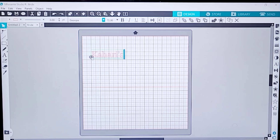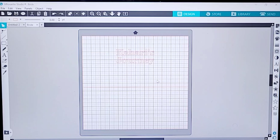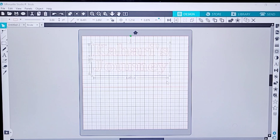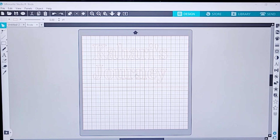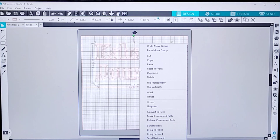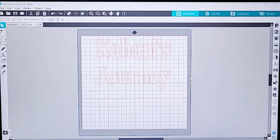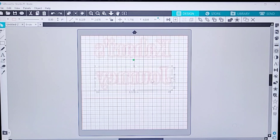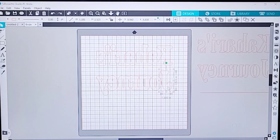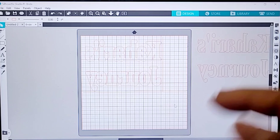Here's where I'm going to create the baby's name and personalize this album. Using my laptop and my Silhouette Cameo software, I typed in the baby's name using a bold Georgia font. I'm adjusting the size and then going in with the offset feature to frame the name — I really love using this because it brings out whatever image you're working on. I'll be using heat transfer vinyl for the name so I have to mirror the image. To bring the offset feature to life, I have to separate the name from the frame, print and cut them separately, and use two different vinyls to show the effect. I'll be using white glitter for the frame and silver glitter vinyl for the name.